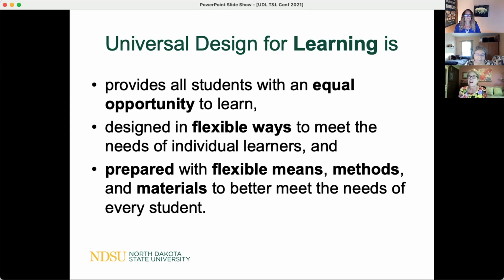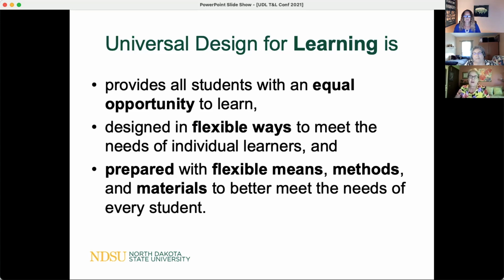A really great book by an author, Thomas Tobin, is Reach Everyone, Teach Everyone. Just like going through that electric automatic door, everybody can get through that. That's the same way with thinking about universal design for learning. With learning as the key word in there, you think about the students.